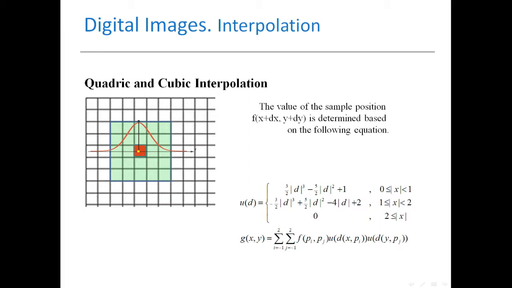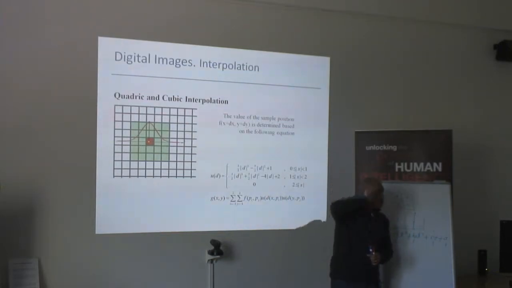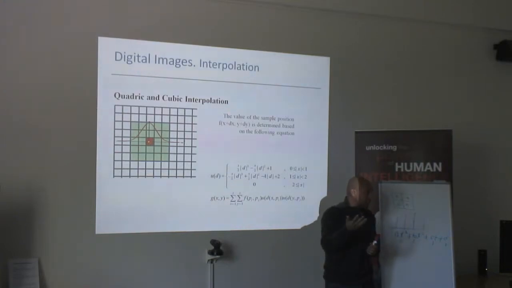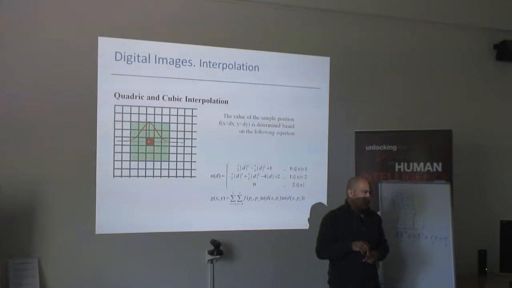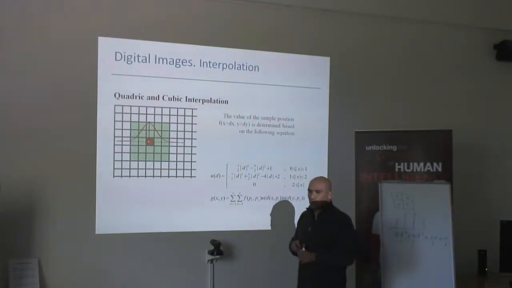And now, instead of computing this function all the time, we compute a coefficient, because practically that is what this is. So for each region, for each quarter, we compute the contribution of each one of the 16 adjacent pixels. In this case we will have only four lookup tables, and each one is a matrix of 16 pixels. We only check in which quarter the original value falls, and based on that we see which lookup table to use for a very simple multiplication. So this is practically most of the interpolation we need.